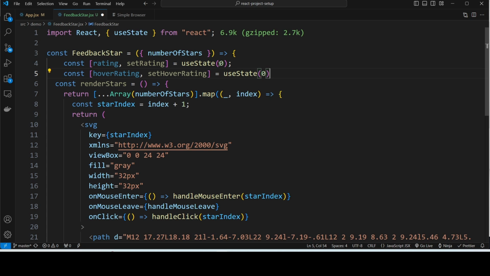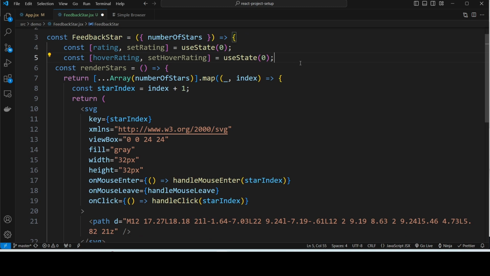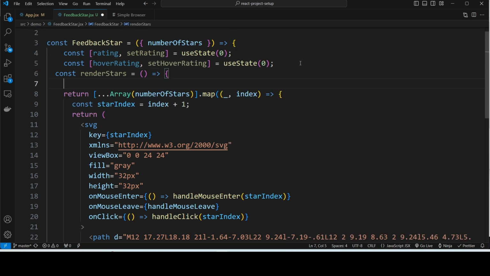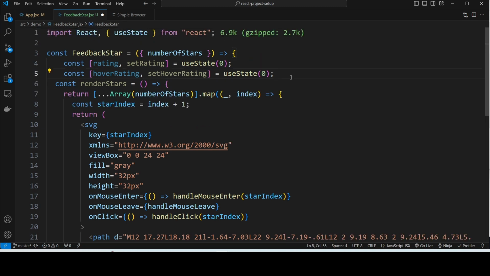Here we are simply initializing state variables using the useState hook, and the initial value we are passing to the state variables is 0. Okay, now let's provide definitions for our event handlers.